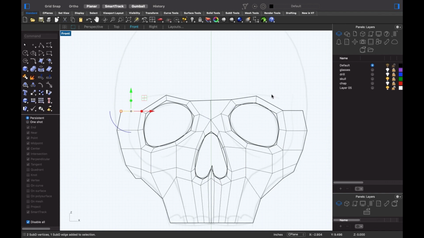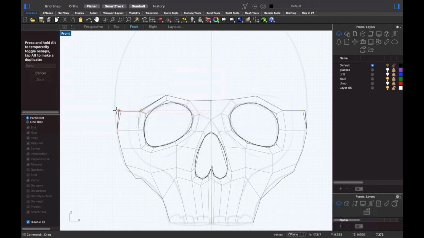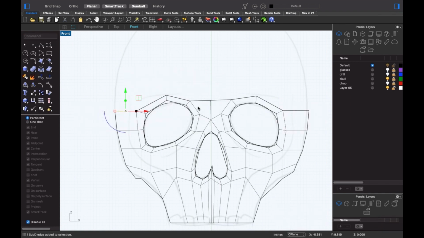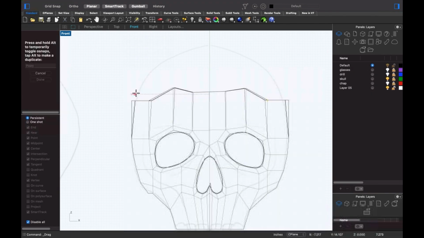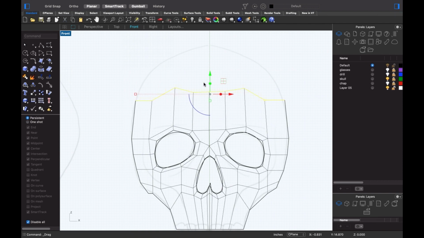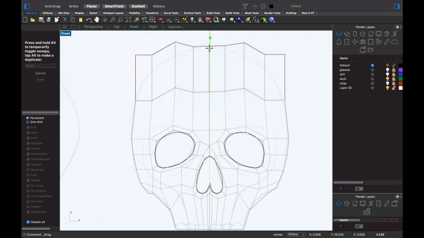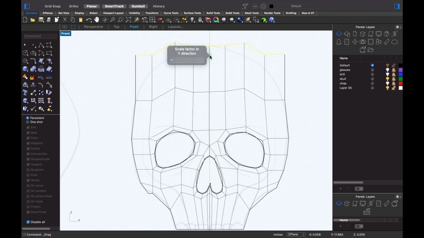Now we've got the tops up here. Let's bring this out, and then we're going to get this entire row. We're going to pull up, scale in, and then I'm going to pull up again to the top, and flatten it by scale 0.